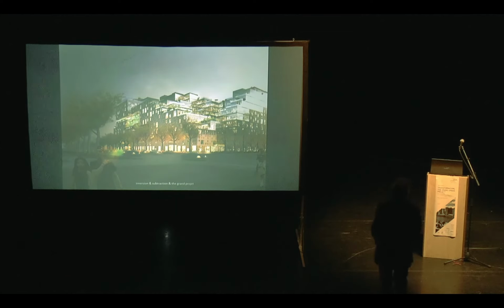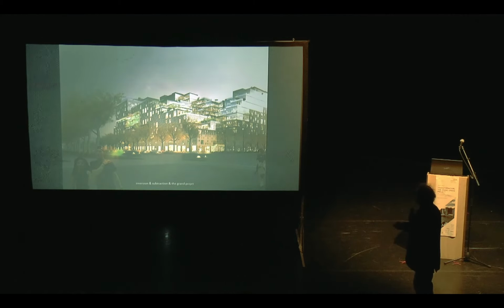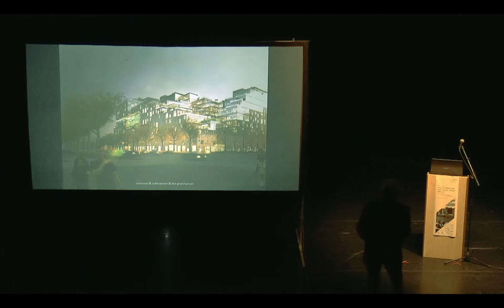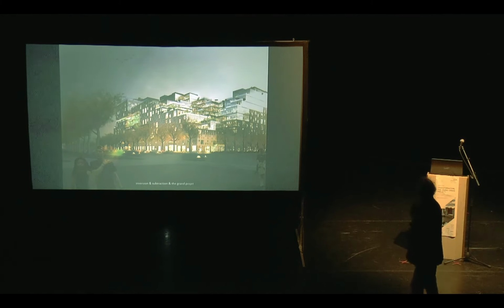This is another subtractive project. This is also a new project that we just won. You will say, when you look at this, that it looks more like a 1970s Herman Hertzberger building. If you tell me that, then I'm very proud, because he was one of my teachers. And he was, of course, famous for his structuralist attitude, in which he created labyrinths in which people more or less lose their way, with an open system of encounter within a larger complex.